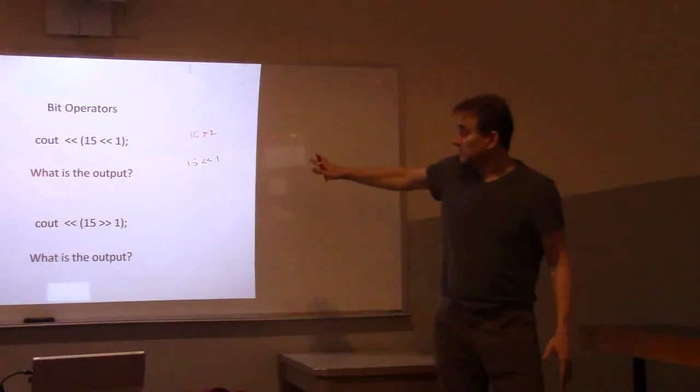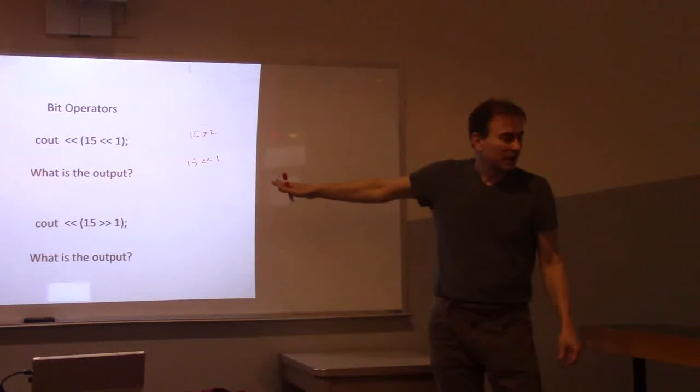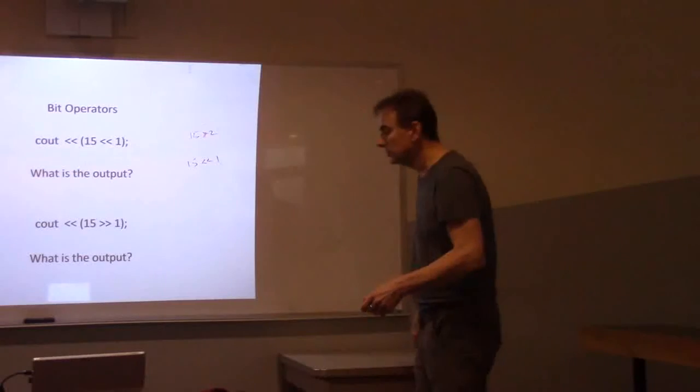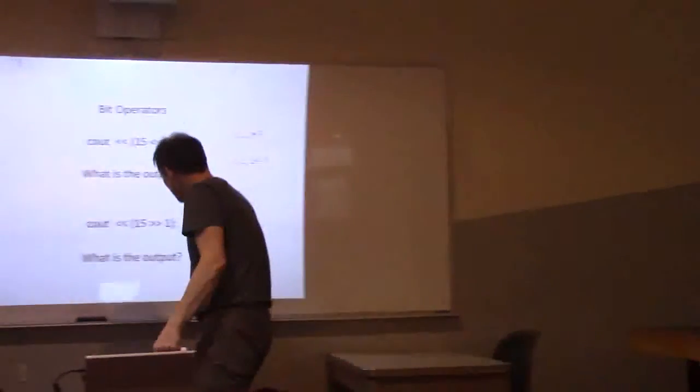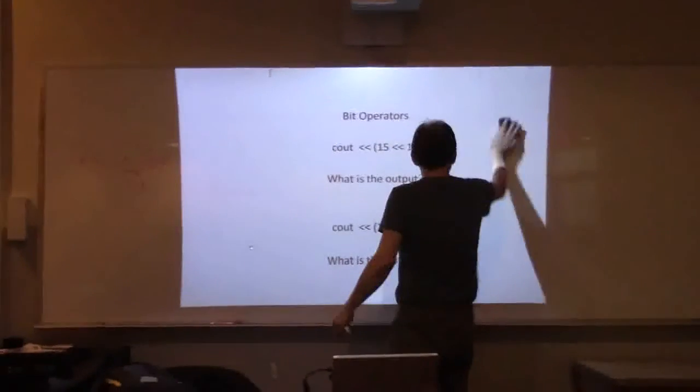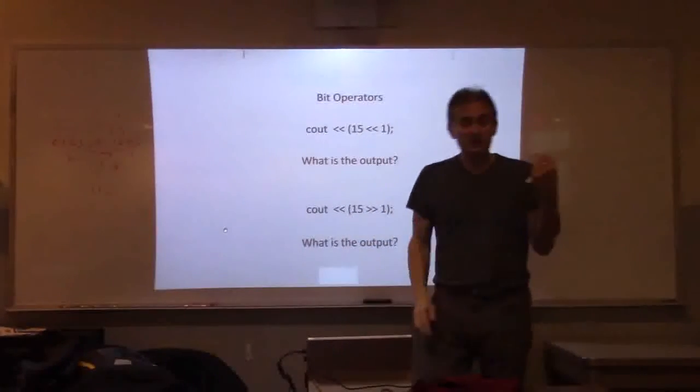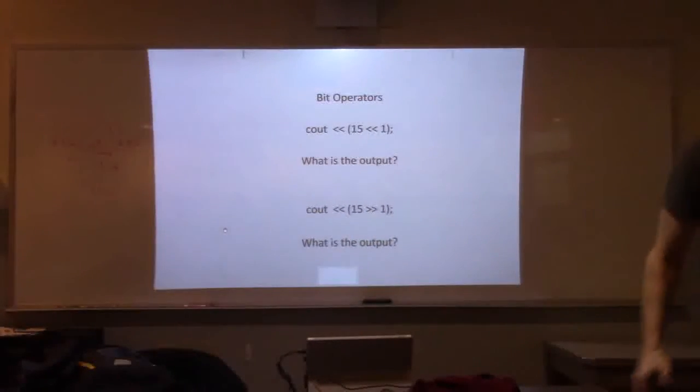Now, am I telling you never have to multiply by 2 again? I am not. I'm telling you, think about this for a little bit, and we can talk about the limits of this. Why do we still have multiplication by 2? But the bottom line is, these are the kind of things that you have to be thinking about as a C++ programmer to know what kind of efficiency you have available to you.